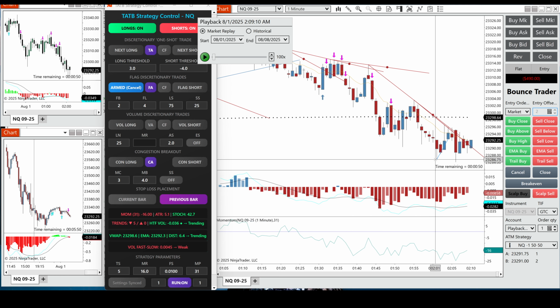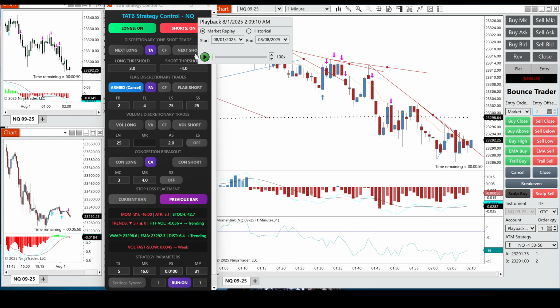See, that was a flag down where we have a series of higher lows, but we are in momentum to the downside. Our stochastic is 25 or lower. So this would have been a good setup for long until these lows.